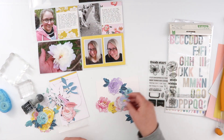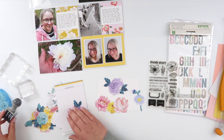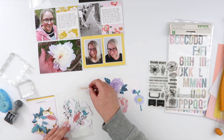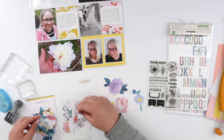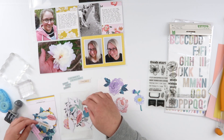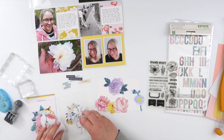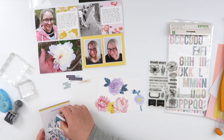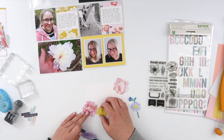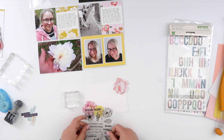Now I'm moving on to my title card. I had this pack of floral die cuts from Citrus Twist sitting on my desk waiting to be used — perfect opportunity! I'm going to pull out a few of them. I don't end up using the blues and purples — I thought they'd work because of the sunrise photo with its purpley blue tones — but I end up sticking with the warmer colors. Some other things in here I hadn't really intended to use were a few of these little phrase die cuts, so I'm going to add those to some of my photos after I finish my title card.